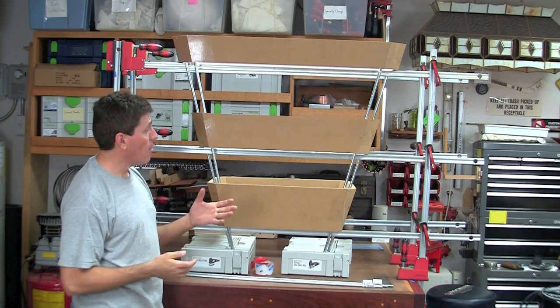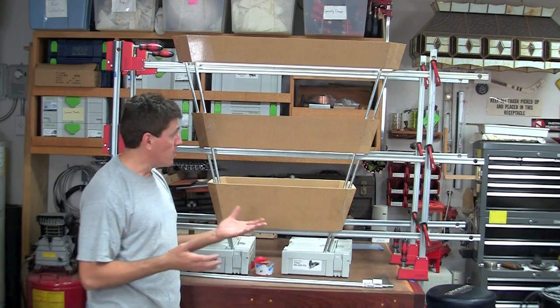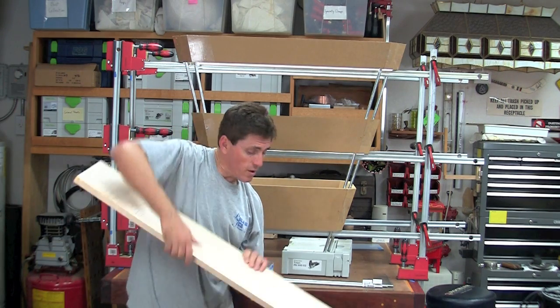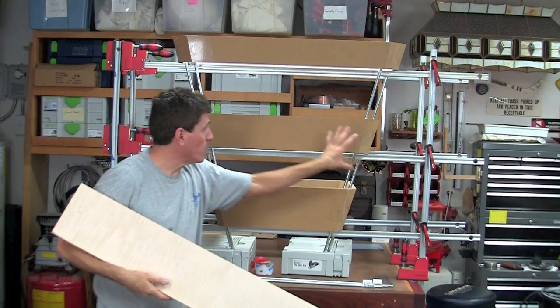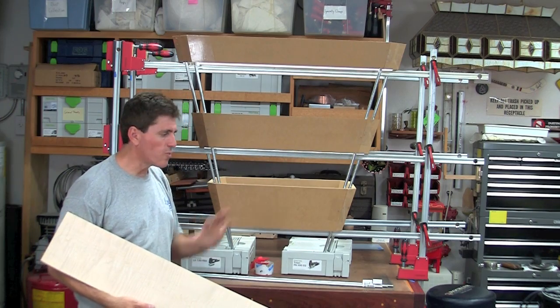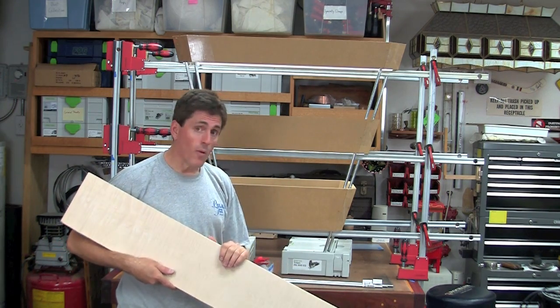Now, the woods involved, because it's a diamond and you've got that sort of chatoyance of a diamond, I'm going to be using curly maple. I've got some really nice looking curly maple here that we're going to just take and wrap around the sides, and all the chatoyance of the curly maple is just going to be really making this glow. We might do a little bit of glazing to kind of bring it out, but for the most part, I want to keep it white, but just highlight that tiger maple aspect of it.